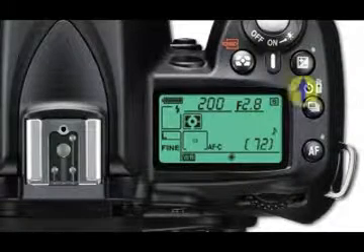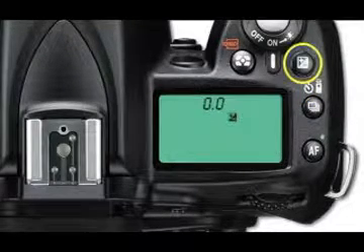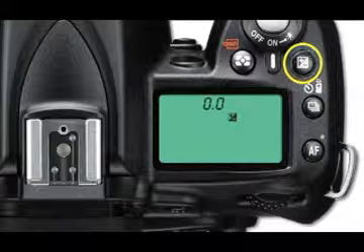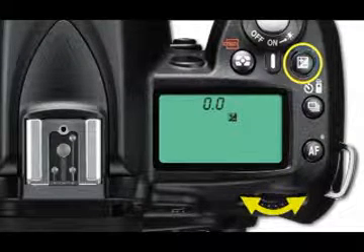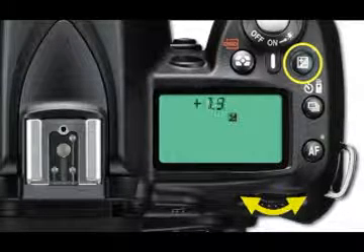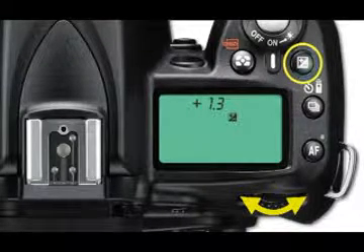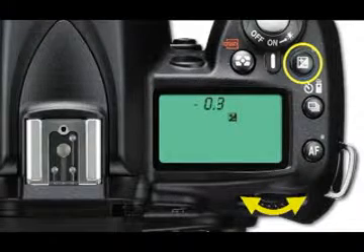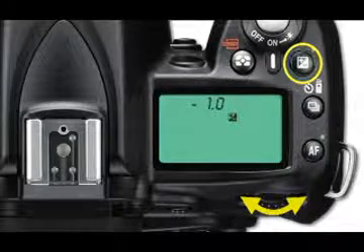The D90's exposure compensation function is the easiest way to manipulate the exposure settings. By holding down the exposure compensation button and turning the main command dial, you can increase or decrease the exposure. If you select a positive value, the scene will look brighter. If you select a negative value, it will look darker.